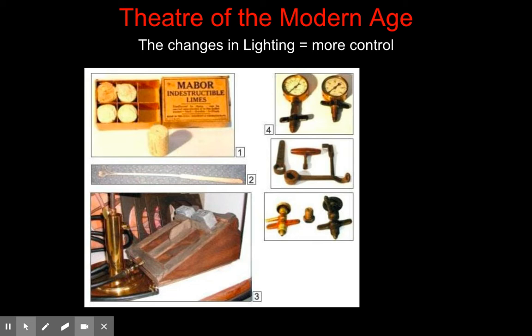If you've ever seen theater lighting in the 1800s, you'll notice that there were things like footlights right at the front of the actors, and then lights above the actors shining down and focused on them. But they were powered through a chemical reaction, by pumping gas into different types of chemical reactions, lime being one of them.